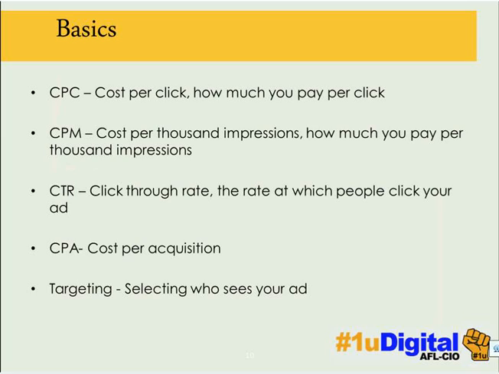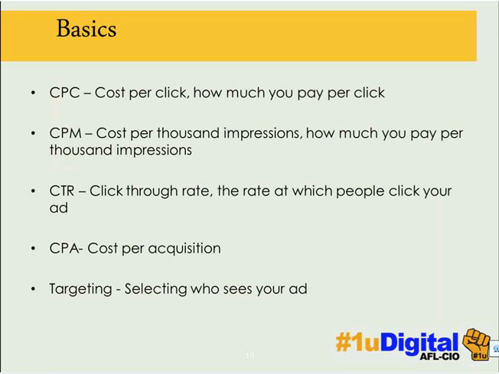So some basics, some things that you need to know as we begin. You're going to hear me refer to a lot of these things. Now, I want to remind you that this will be available online, so you don't have to take very, very copious notes. Your CPC, cost per click, you're going to hear me refer to that, and that means how much you pay per click. Or CPM, cost per 1,000 impressions. So for each 1,000 times it appears on someone's screen, you pay. These are the two ways that you pay for ads.